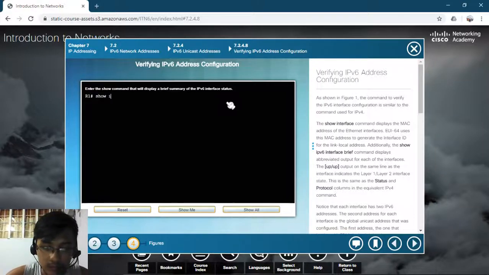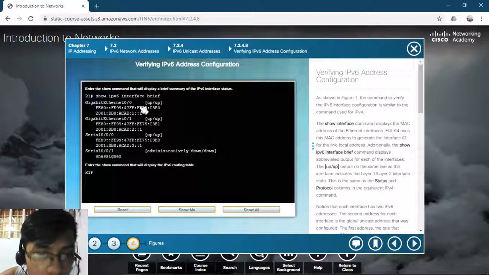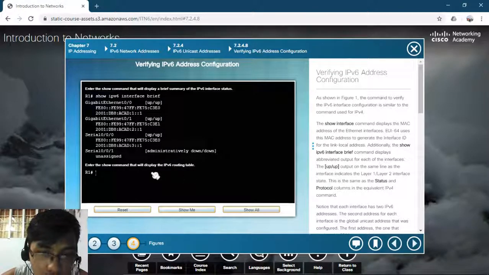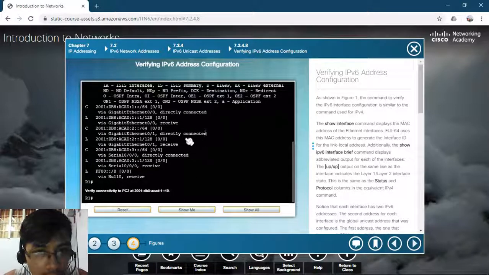So show IPv6 interface brief. This is the same as showing the interfaces in IPv4. You just need to type in show IPv6, not show IP. Then enter the show command that will display the IPv6 routing table. We have show IPv6 route. So there we have the routing table.